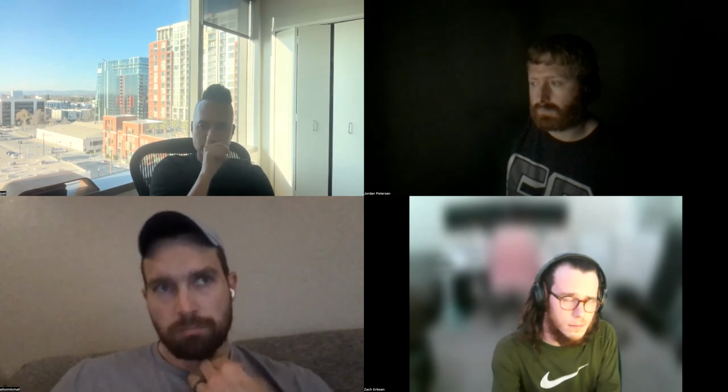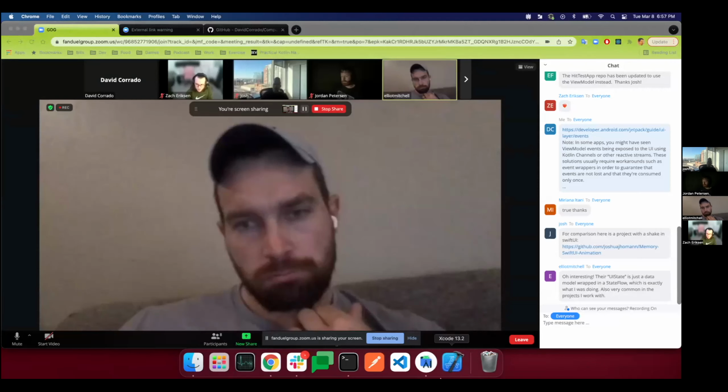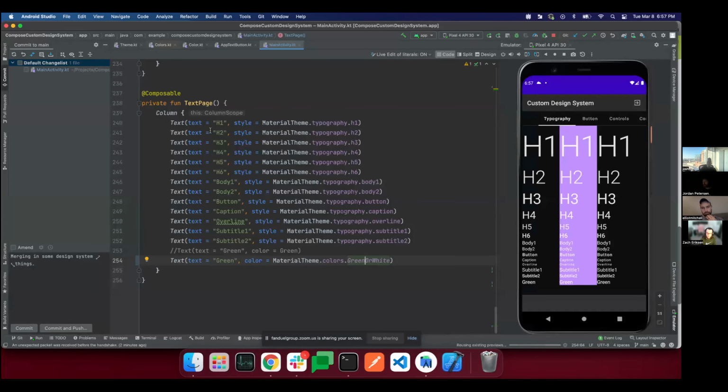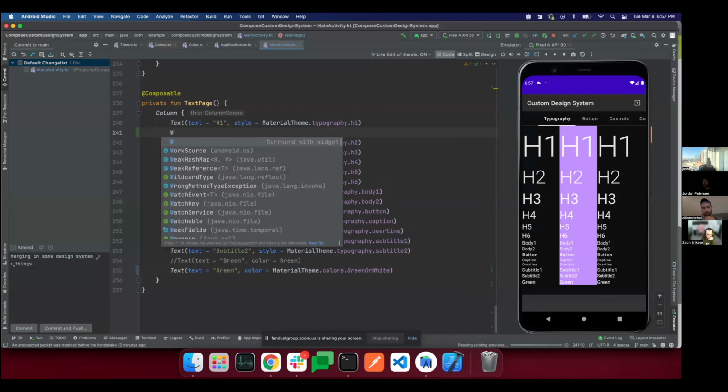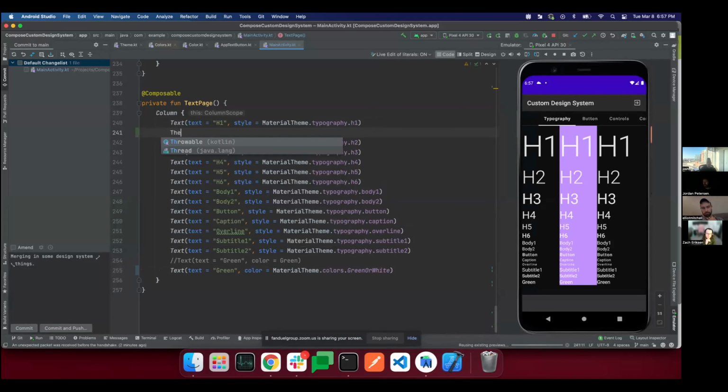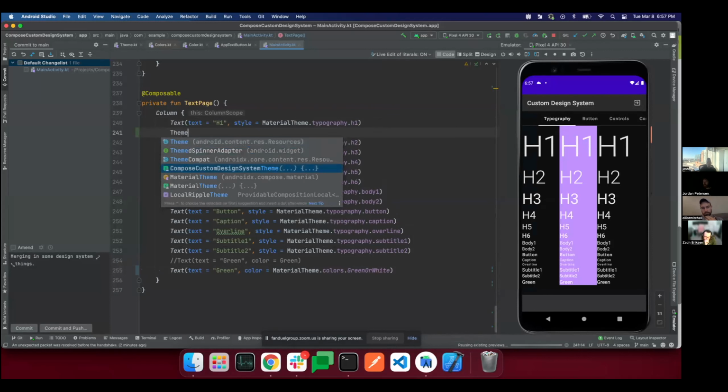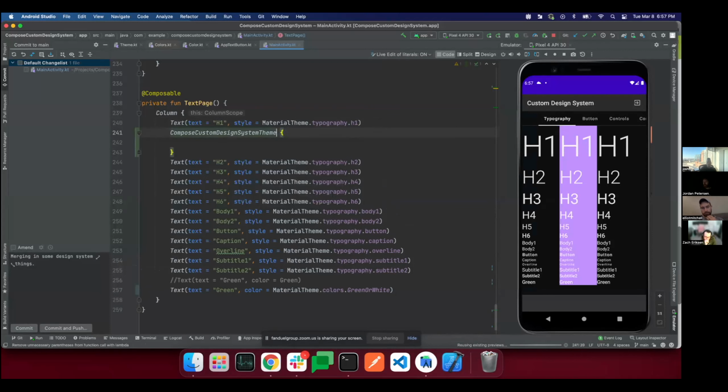I can show you. You're literally going to have to wrap every single thing you want to change a color on like this, everywhere in your code.